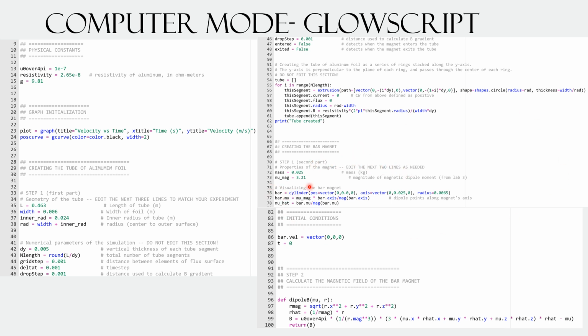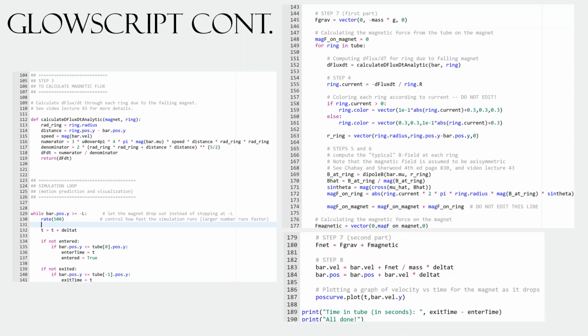We visualize that and then calculate the field of our bar magnet using Faraday's law and our given equations. We then calculated the flux and simulated it falling through the loop in order to simulate the force in the loop and display, as you'll see in a minute, the induced currents in the tube as it falls. Finally, we calculate our Fnet and print the time it takes for the magnet to fall. Feel free to pause if you have any questions about this, and my code is linked in the bio.